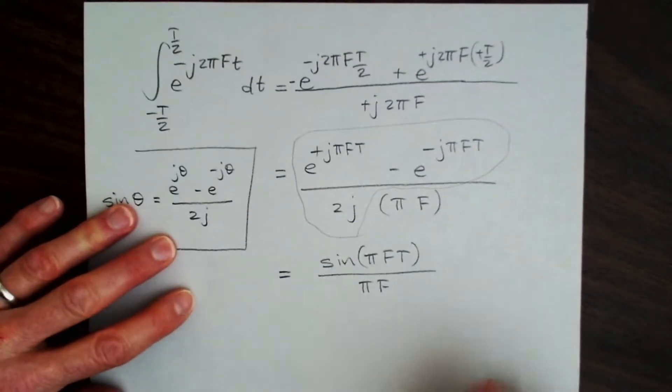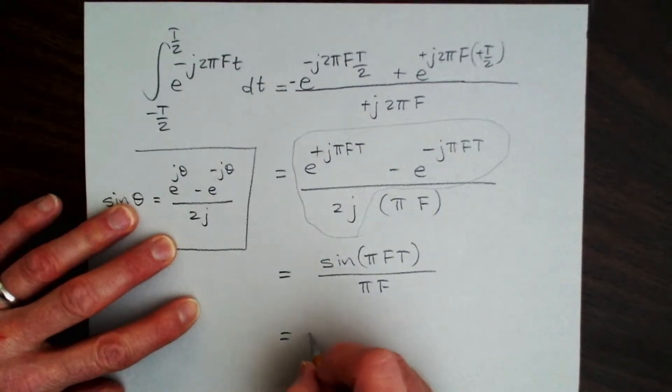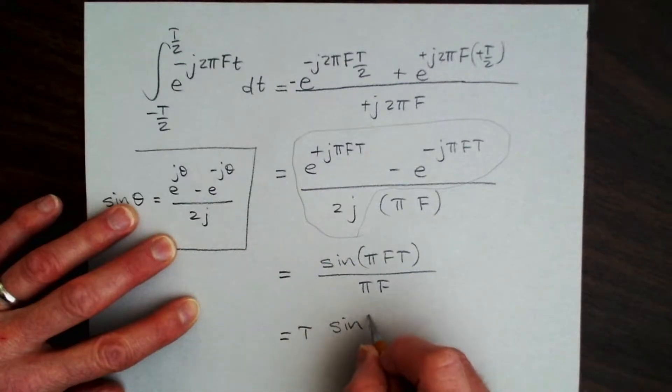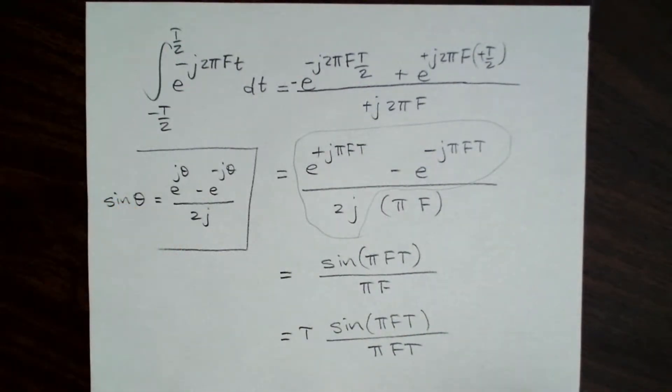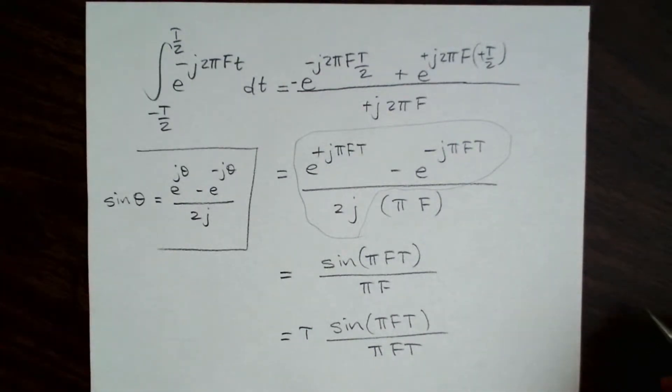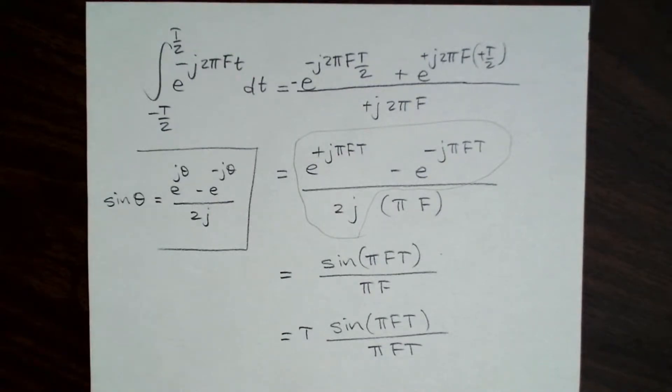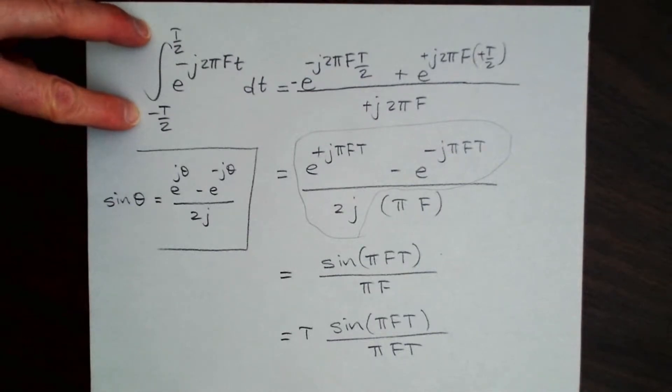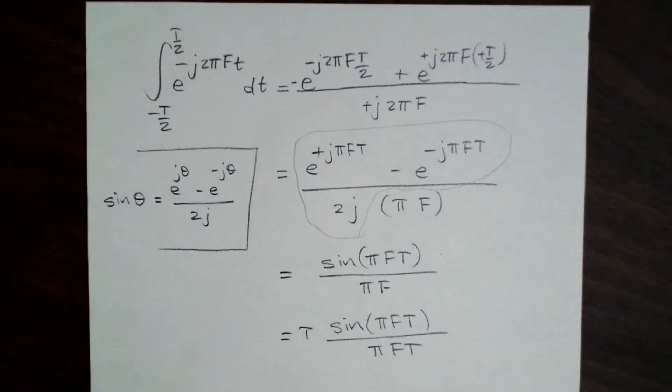So when we're all done, we have sine of π f T divided by π f. And if we want to write this one more time, we could multiply and divide by T so that we get sine π f T divided by π f T. And you probably have heard about the sinc function before. In a lot of calculus texts, you'll see the sinc function defined as sine of x over x. And we will encounter the sinc function here in just a moment. So I guess one of the things I wanted to go over in this video is that if you begin with an integral of an exponential function over a symmetric interval—this is from minus T over 2 to T over 2—then we get this nice sinc function at the end.